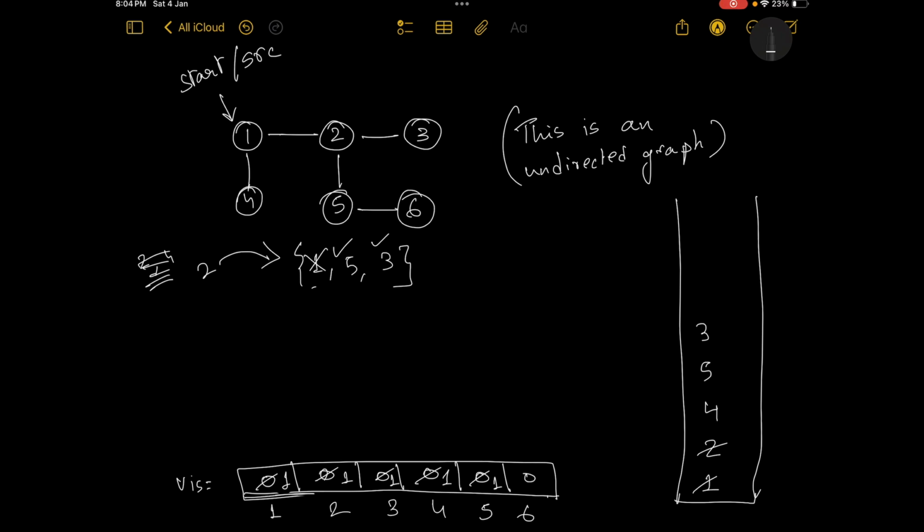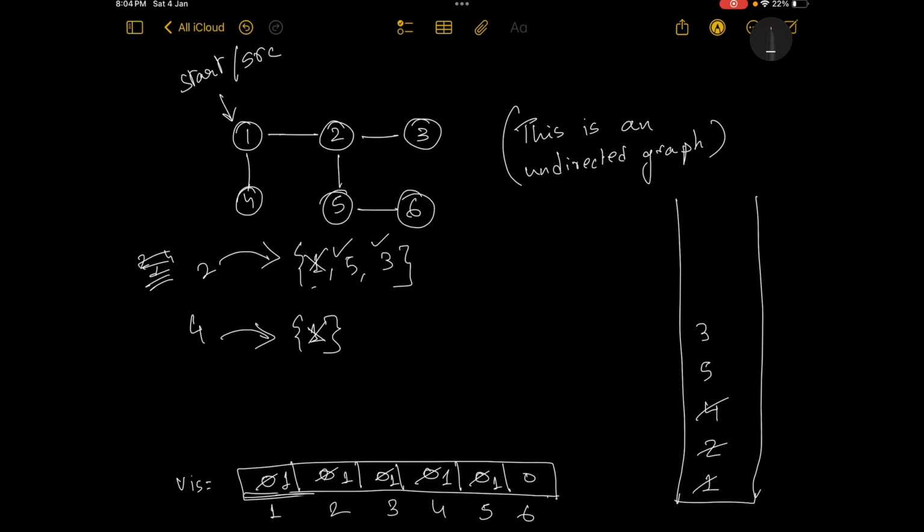Now, we will pop 4 because 4 has been inserted before 5 and 3 and Q is a first in first out data structure. So, 4. Now, just see what are the nodes to which 4 is connected. We see that 1 is there, but 1 has already been visited. So, we will not consider 1.